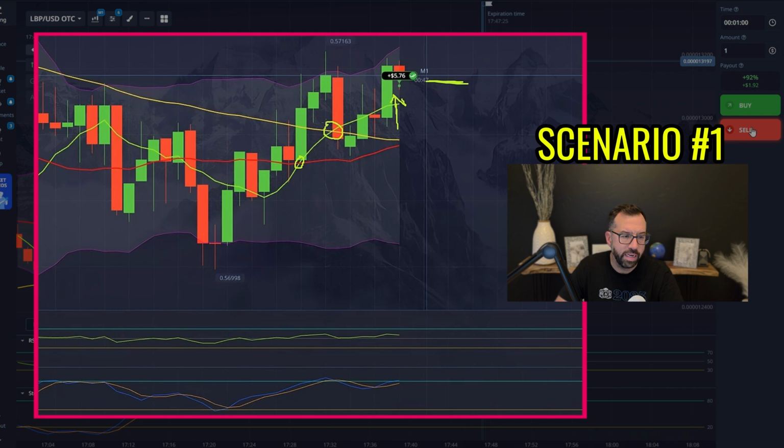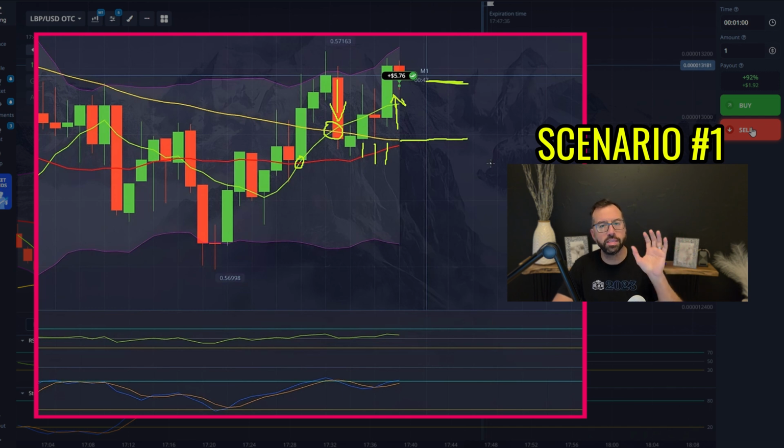Not necessarily get in here because this big candle kind of held me off from getting in. And then I went ahead and entered after I saw that these 3 candles right here, 1, 2, 3, were all above the yellow line on the green light strategy, okay? So all of these candles were, for the most part, above the yellow, and this green continued on this upward trajectory, which is why I got into that one, okay? So that is one scenario.